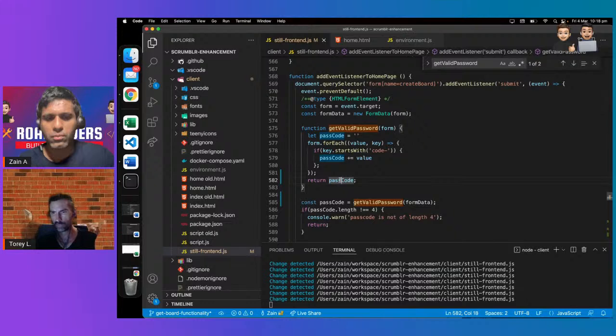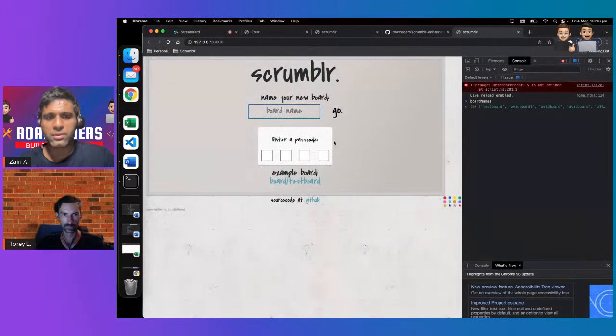I kind of refactored the code after I refactored some of the CSS. That's good. Yeah, I don't know. Maybe I made it worse because it's broken. No, that's not really a refactor. It comes in as passcode, and then you're getting the valid passcode from the form data, which is here. All right, cool. Let's try this.